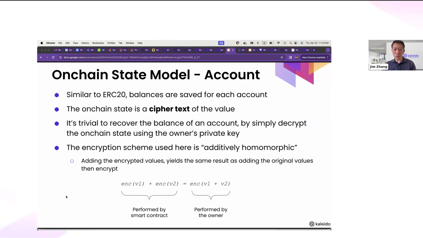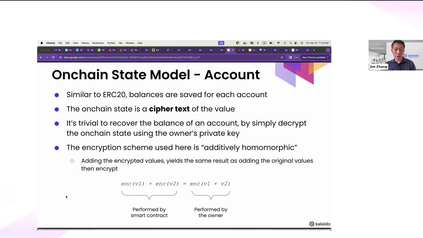But more often than not, we see encrypted text that is used to represent the actual balance on the chain. So we're hiding the actual balance behind the encryption, and only the account owner has the ability to decipher, to recover the original balance. It's usually pretty trivial to recover the balance from the ciphertext if you have the right secret key.